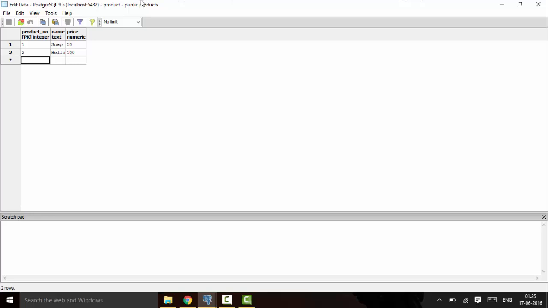Next we would be talking about foreign keys. A foreign key is basically a constraint that specifies that the value in a column must match the values of another column that appears in another table. That is, suppose I have a product number here and then I have another table that has a product number. That product number should be equal to this product number so that there is referential integrity between our tables, or this table can be linked to that table.